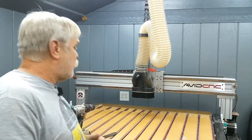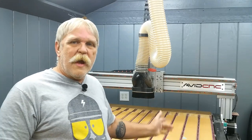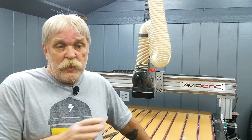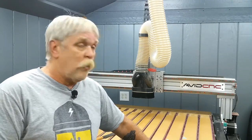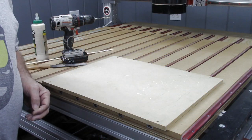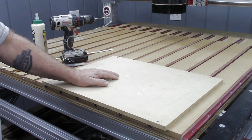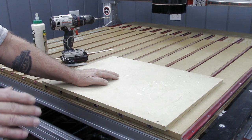Now there are a lot of ways to recover from that. I could remove that piece of MDF, put down another one, then I'm going to have to resurface it anyway — so why not repair it and not worry about removing and replacing a piece of MDF? That's what I'm going to show you in this video. Shooting YouTube videos has taught me that I'm going to get practice in whatever I'm doing because there's a high likelihood I'm going to have to do it twice.